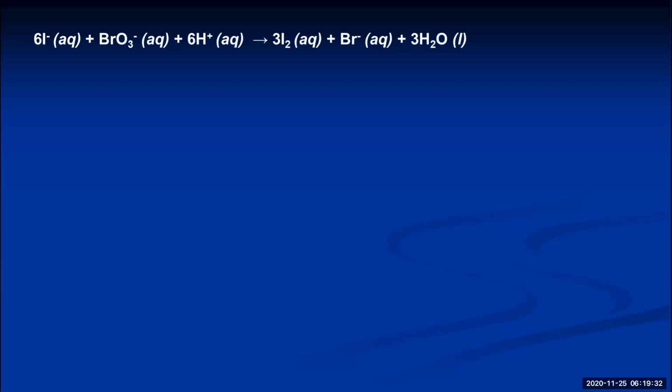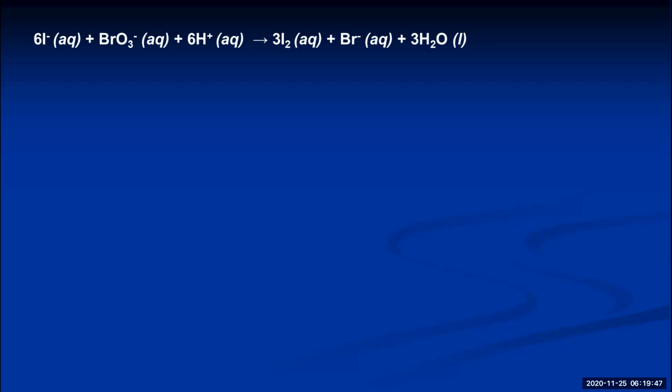Now, the rate of a chemical reaction is always proportional to two things. It's proportional to the temperature, because if you increase the temperature of a reaction, you're going to cause the reacting molecules to bump into each other more often because they're moving faster. And if they bump into each other more often, that's going to cause a faster rate of the reaction.